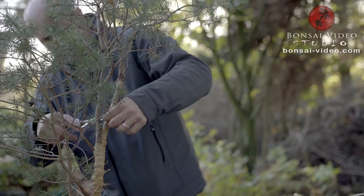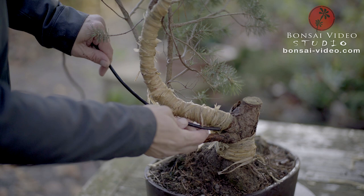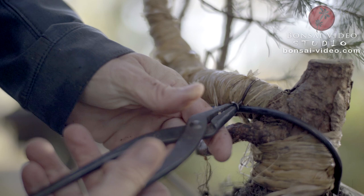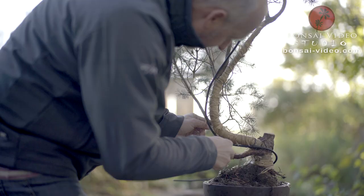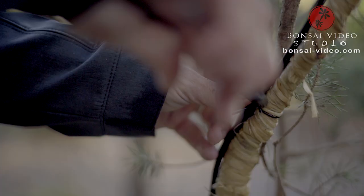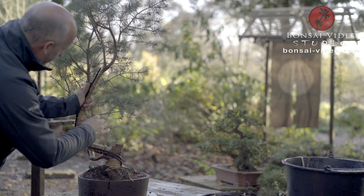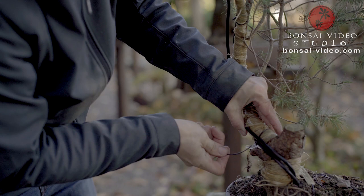When I begin to apply the wire, anything loose can be cut off to clean it up and make it nice and tidy. I will put a piece of wire on the outside, alongside the trunk, and then a 45-degree wire around the other parts so it will stick together and make it much stronger than if I were just wiring normally. Fix it with a thin piece of wire to keep it in position — same thing here, so it stays in place, just until the other wire comes around. I will add another piece because there is so much strength in this part that I need something heavier to hold it in position when it is bent.